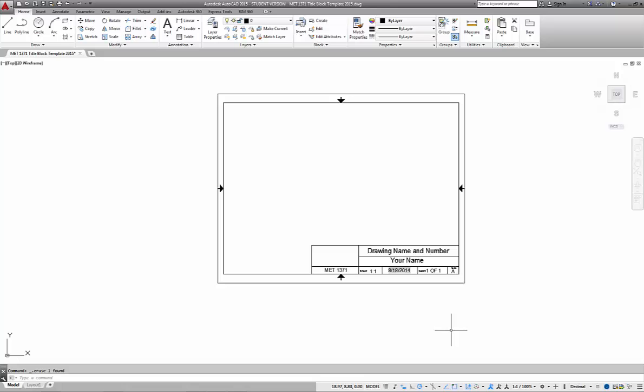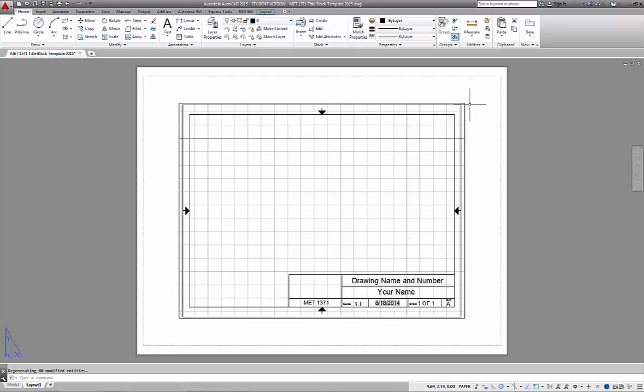Okay, so now we've got our drawing done. What do we need to do with it to make it a template? Well, this actually doesn't belong on the Model Space tab. Even though we created it and edited the drawing here, where it really needs to belong is on the layouts. And right now the layout has got a viewport and it's got a drawing area. So let's talk a little bit about layouts. The sheet of paper is an A-size piece of paper.